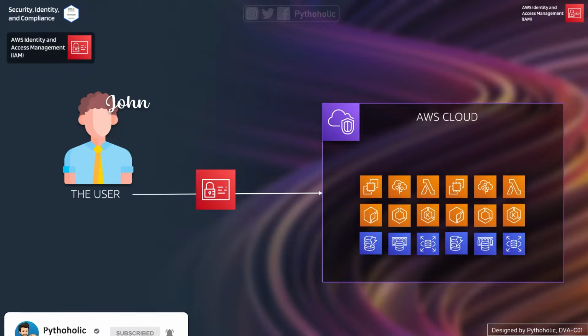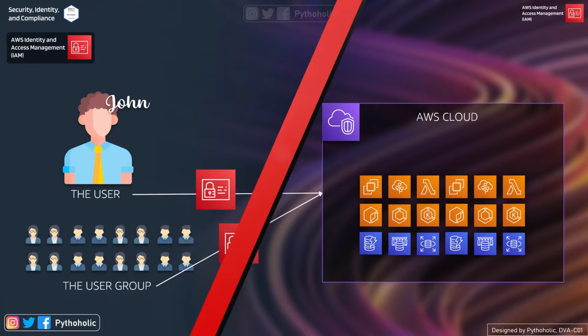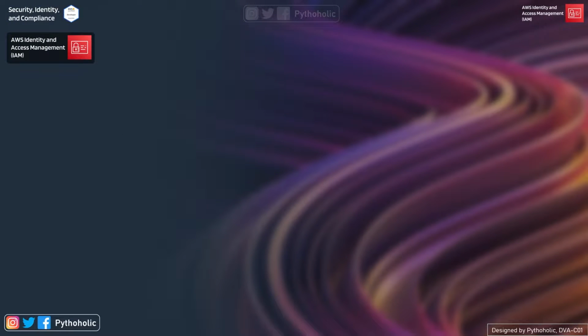But not only you who is going to be using this, isn't it? There'll be a group or pool of users who will also want to access the AWS services and resources. And that will be the user group. And that as well will be using AWS IAM. So what did we understand here? If you need to use the AWS resources and services that are a part of your AWS environment, you need to have access to them. And who can help you? Yes, that's AWS IAM.